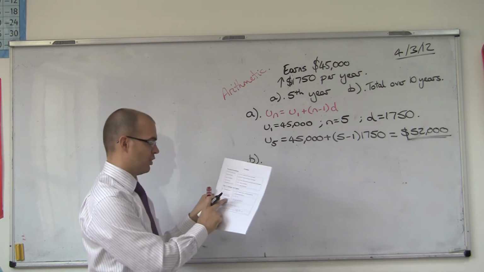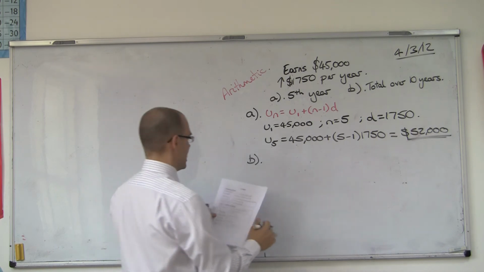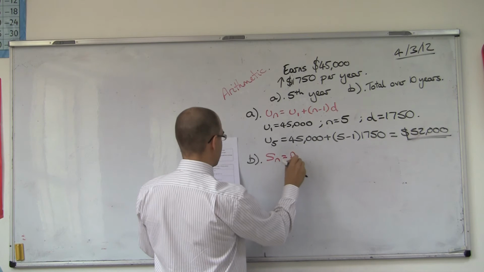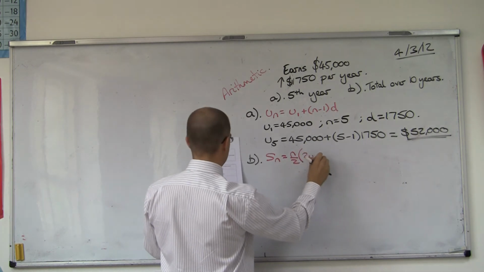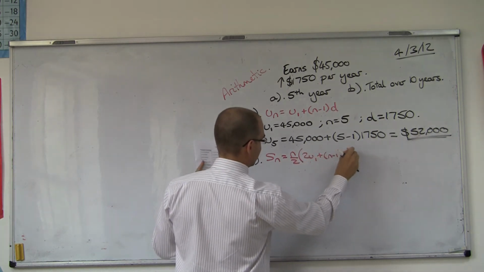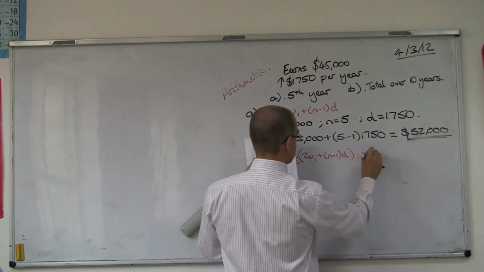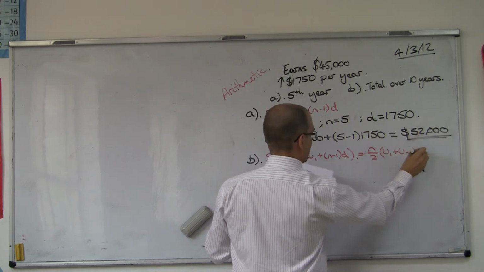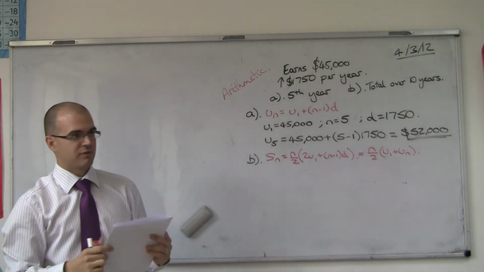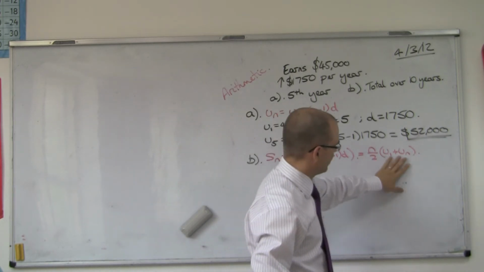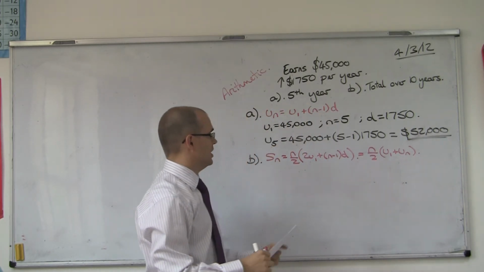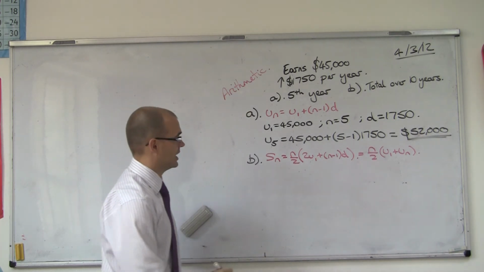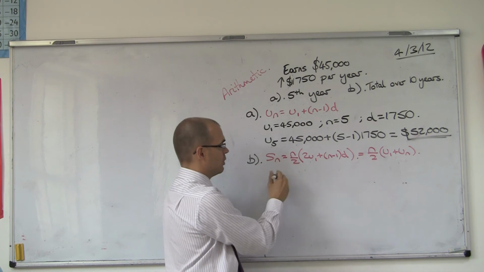It says here the sum of n terms of an arithmetic sequence, and we are told from the formula booklet that Sn is equal to n over 2 lots of 2u1 plus n minus 1 d. Okay, and it also then goes on to say it's n over 2 lots of u1 plus un. Depending on the information they've given you, you can use either the first formula or the second formula. Okay, so it doesn't really matter which one you use if you have enough information, but it depends on the information you're given. For this one, we need to know what n is.